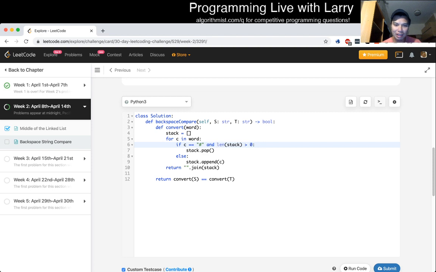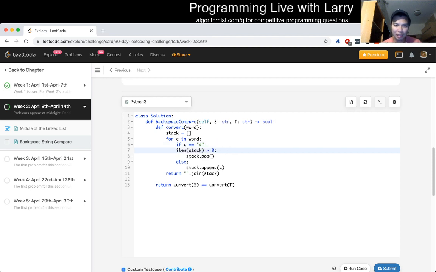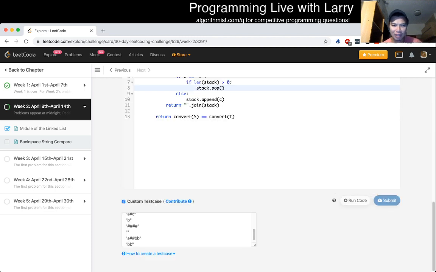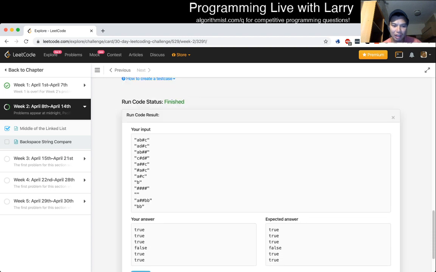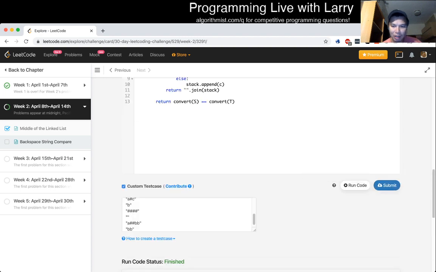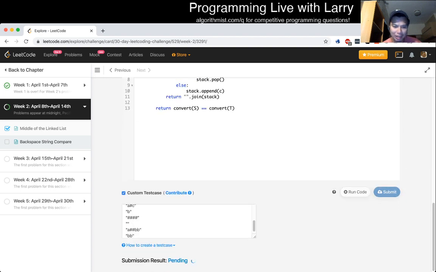This should be stack. Can you see why? It's a very subtle difference, but what happened was that stack actually appended the character, so that's why it was wrong. But otherwise, all right, let's give it a submit and hopefully it's right.